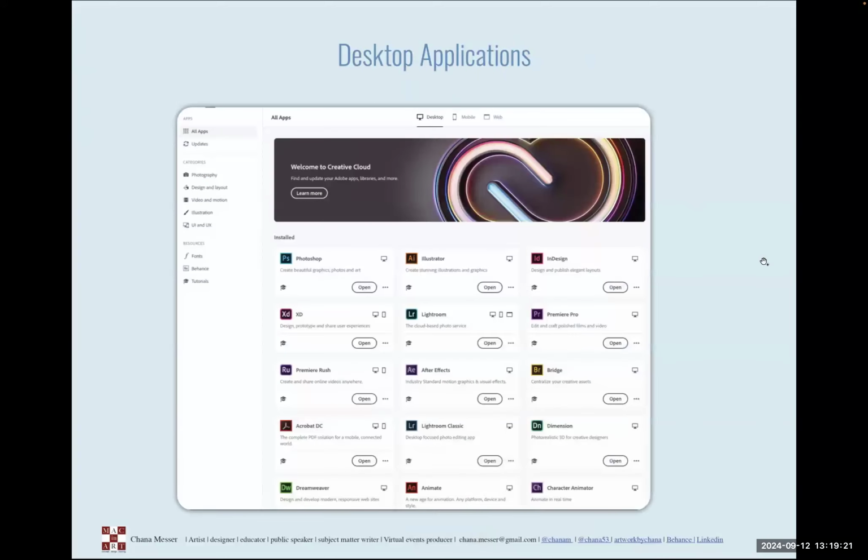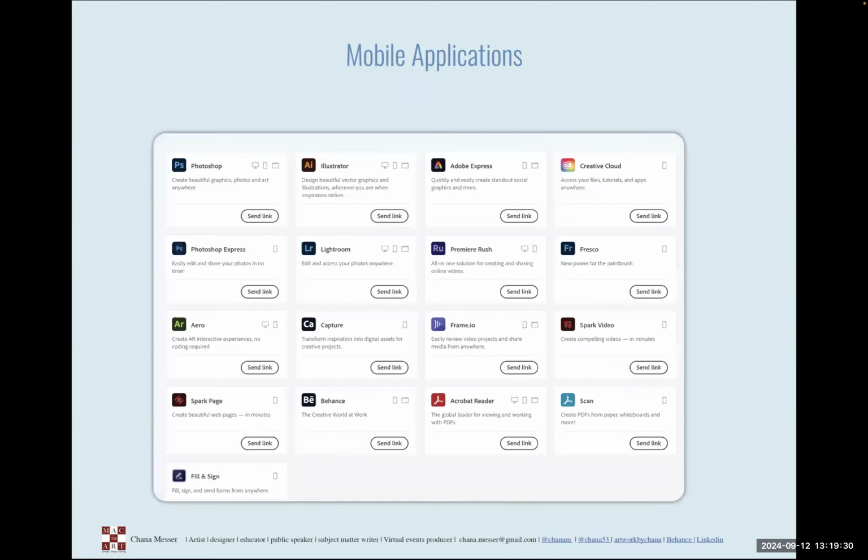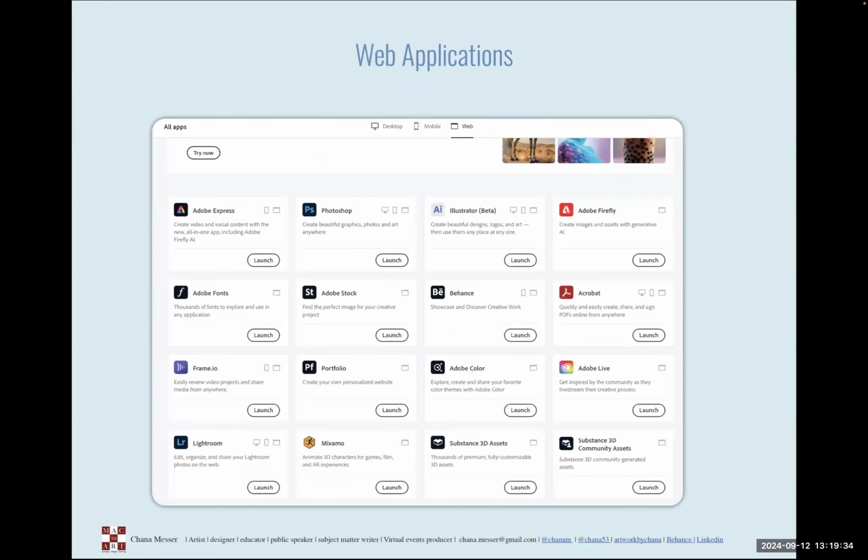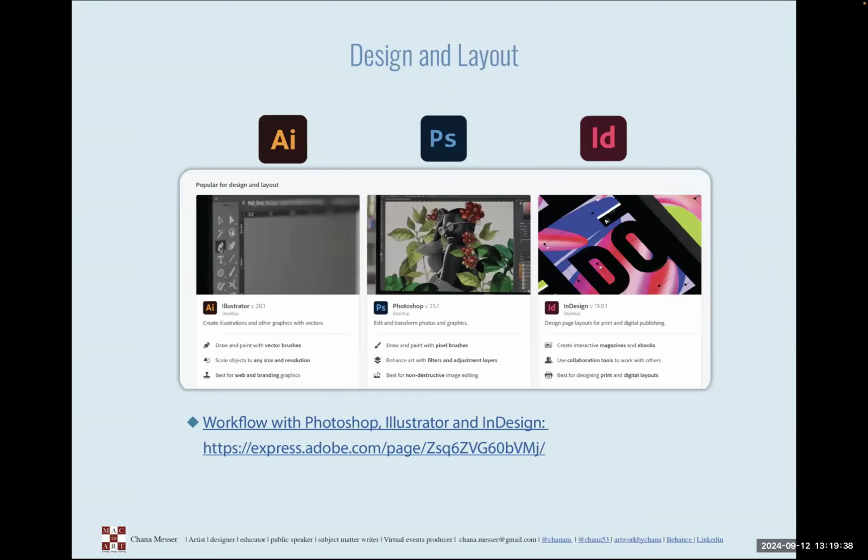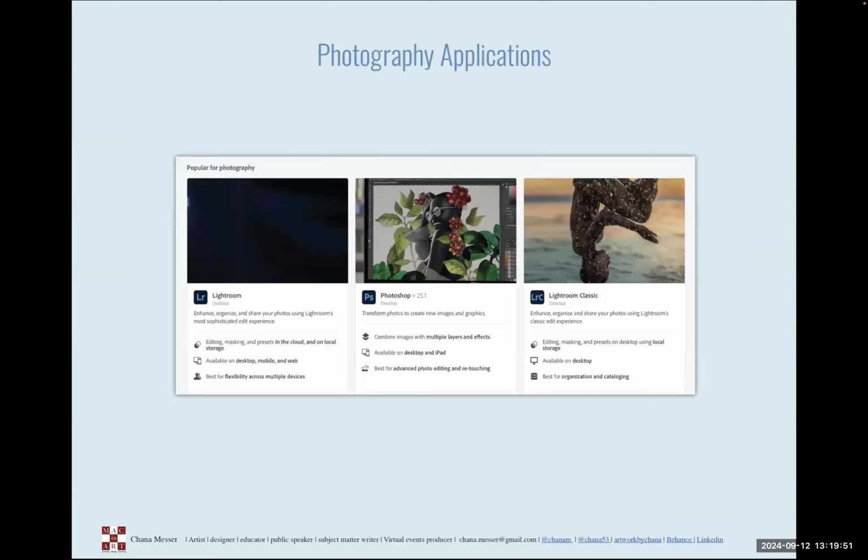So these are the desktop applications that I mentioned before, while I didn't share my screen, but now you can see it again. And then I have the mobile applications, and I have the web applications. So we're talking about complete web applications, and this is the design and layout, which is Illustrator, Photoshop, and InDesign, which we are going to dive into when I finish the presentation.